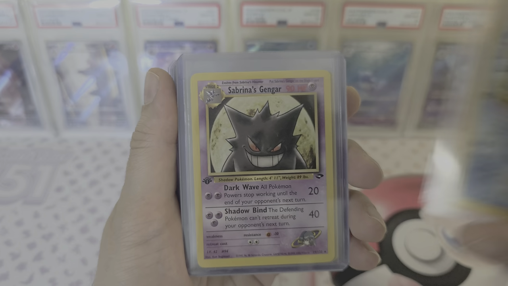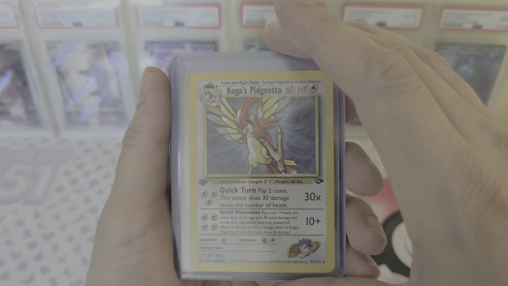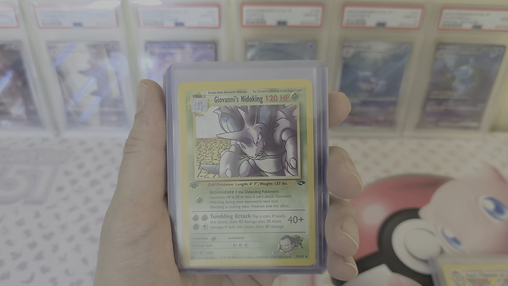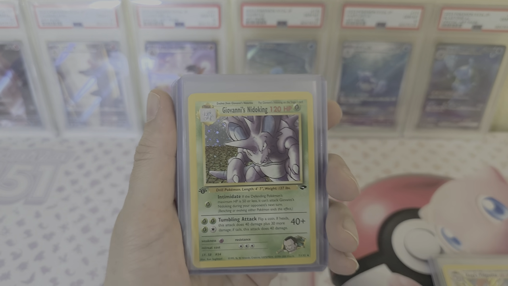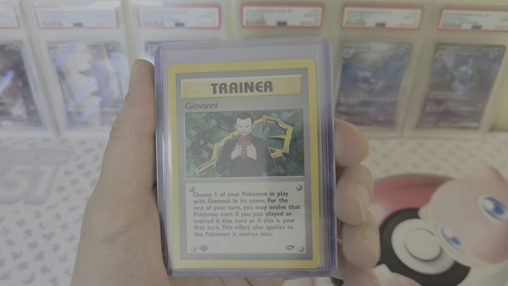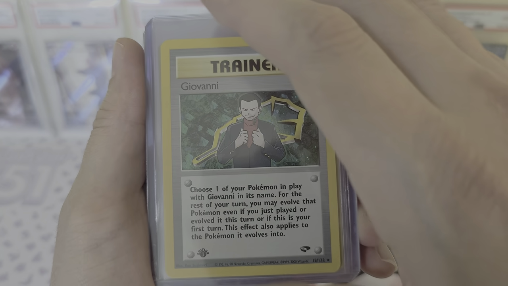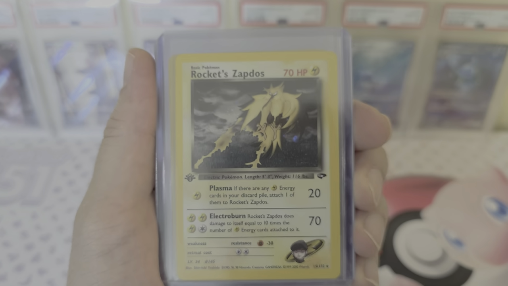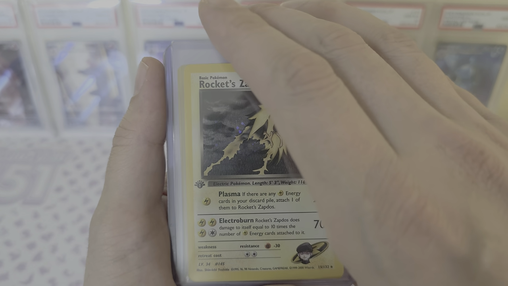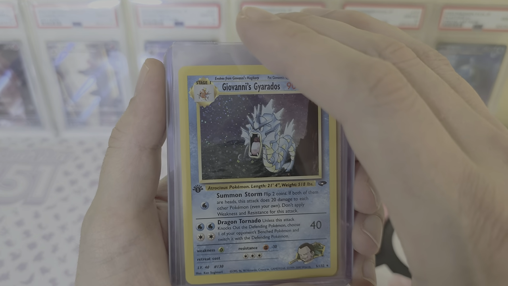Misty's Gyarados, Sabrina's Gengar, got the Pidgeotto, that one's cool, that one was fun to play with too, got the first edition Nidoking, Giovanni's. Yeah, the homie Giovanni, I really enjoyed the Team Rocket aspect of Pokemon. Rocket Zapdos. Man, I really enjoyed this. Such a great day whenever I pulled this. And this one too. Killer, man.